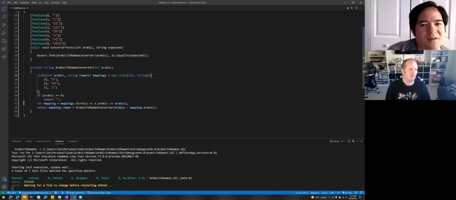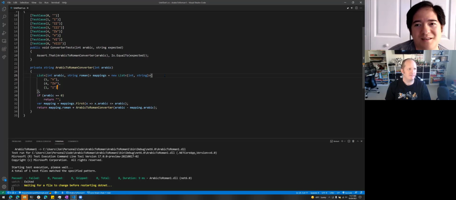Yeah. So where I usually end up is not recursive, but essentially, I think anytime you do this, you're going to need to end up with some sort of mappings, unless it's just all hard coded. But you just start at the top and you see, is it bigger than this?